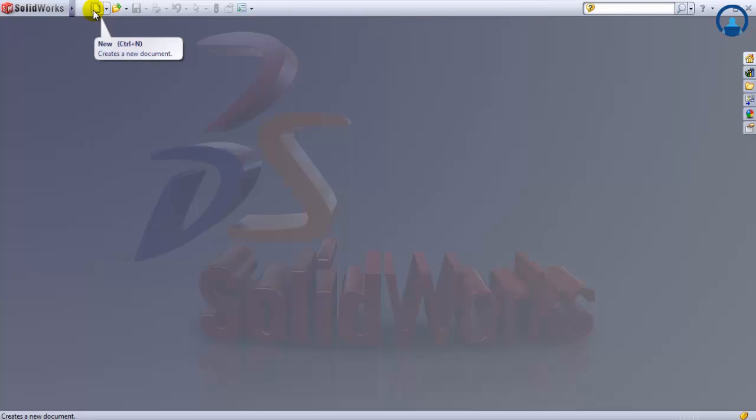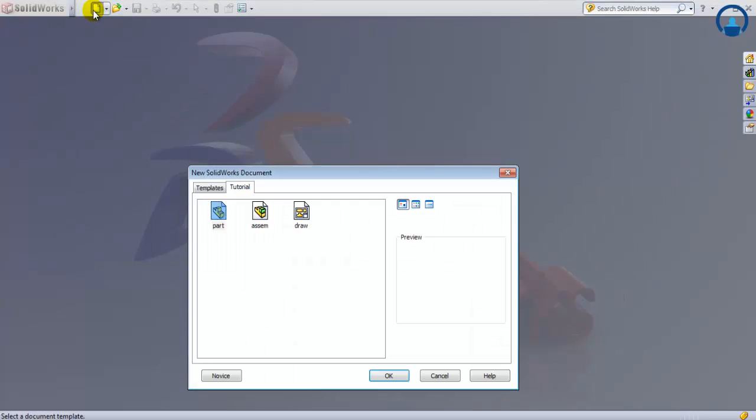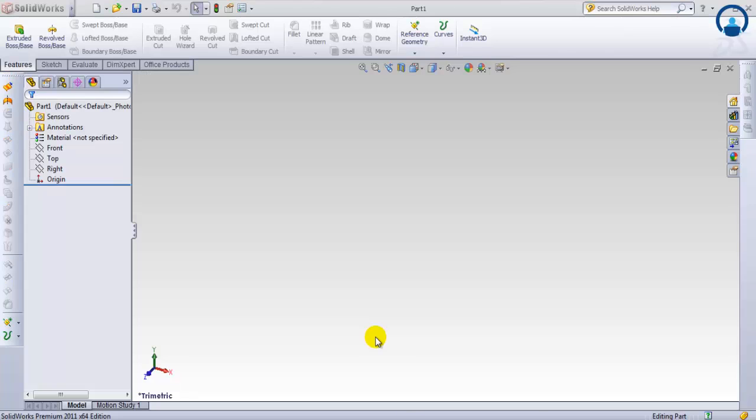It creates a new document. Just click it, a single left click, and then you will see three different options. Every time you open SolidWorks you need to open a new document and go to Part. It shows Part, the second one is Assembly, the third one is Drawing. But for beginners, just go to Part. So we are going to make some kind of part modeling over here. Okay, the page is loaded now.